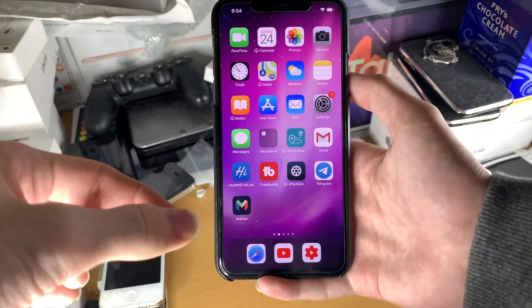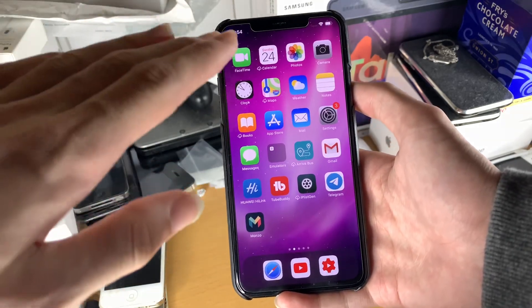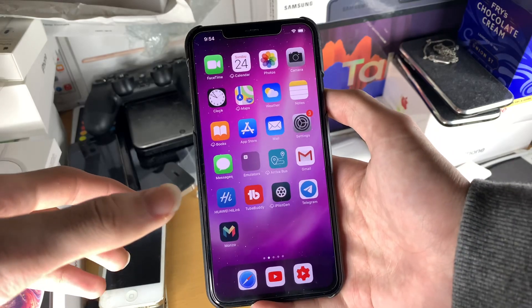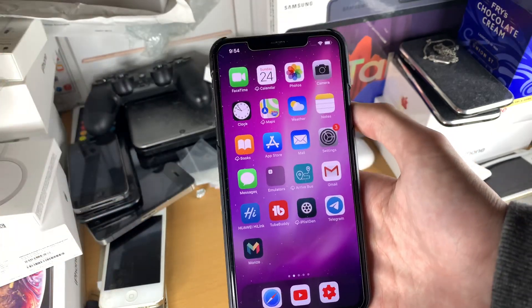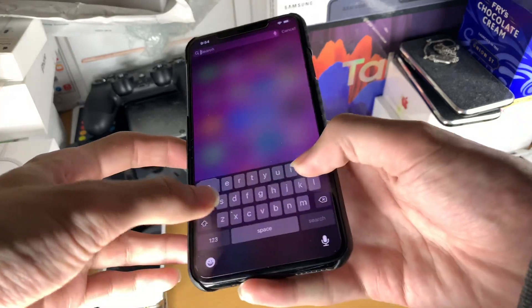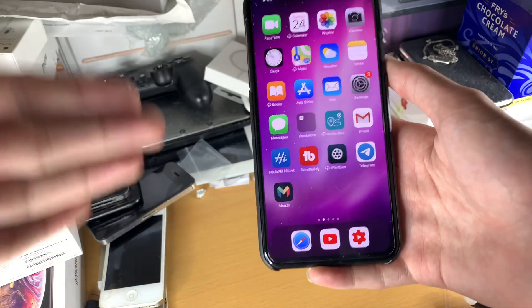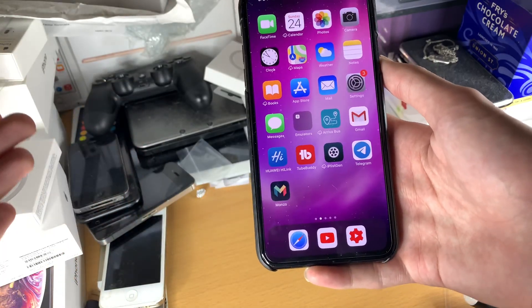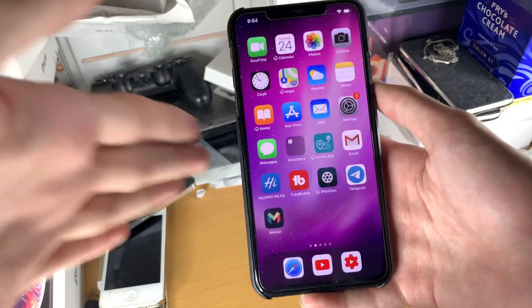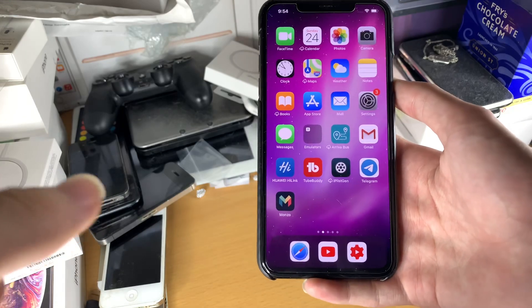If you still have the iPhone and you bought it within 30 days, you can still return it for eBay's money back guarantee. However, if you did buy new from Apple, go on the Apple Support app and they should be able to fix the issue. They will give you a free replacement if your phone came with this issue when new. If it's used, the only way is to return the phone, and if the return window has expired, you're going to have to go through Apple to get a new Face ID replacement.